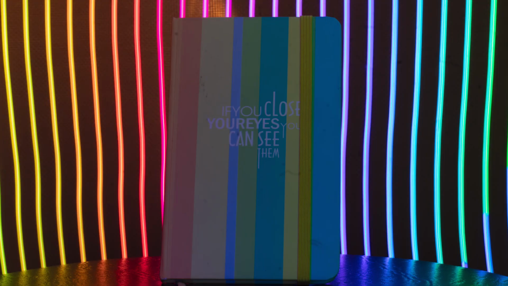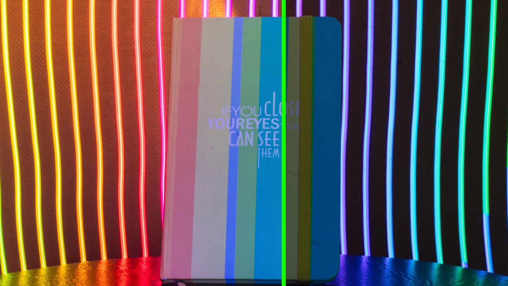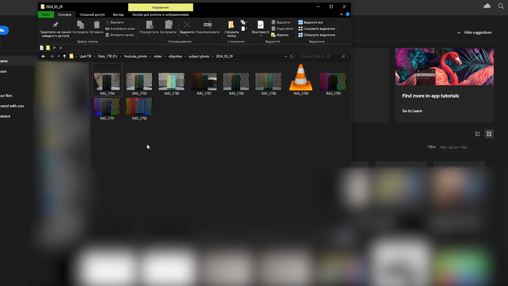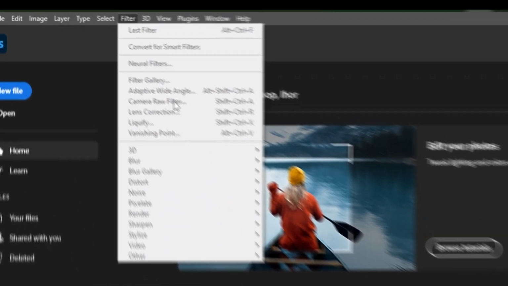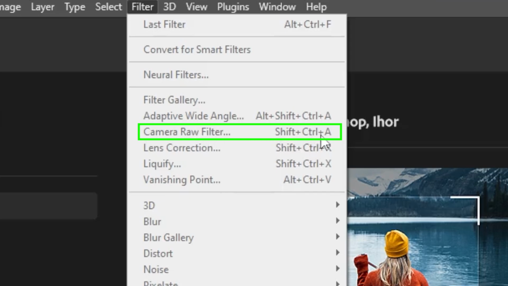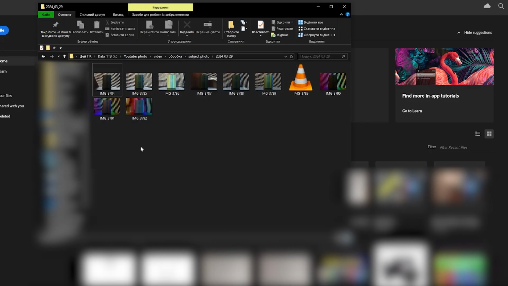The filter I will talk to you about today consists of the following. First, open your Photoshop and drag in a photo you would like to edit. Then click Filter, Camera Raw Filter if your photo is in JPG format, or just drag your photo in RAW format and it automatically opens the Camera Raw panel.